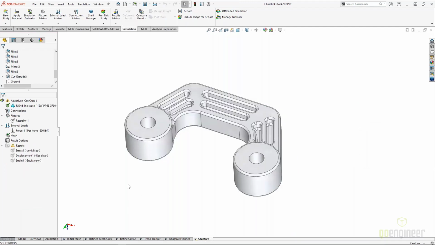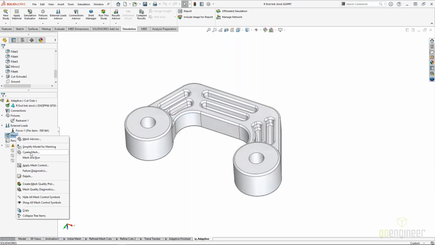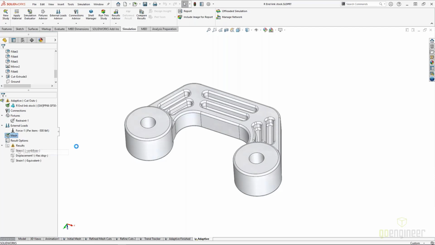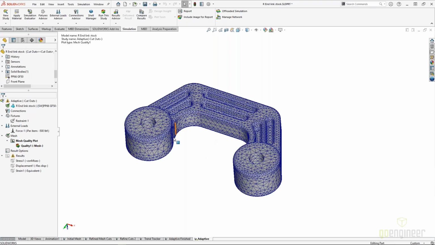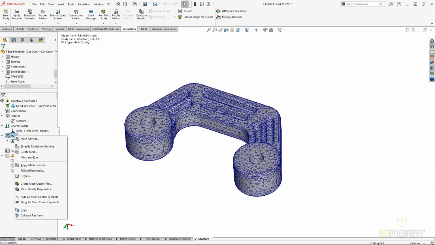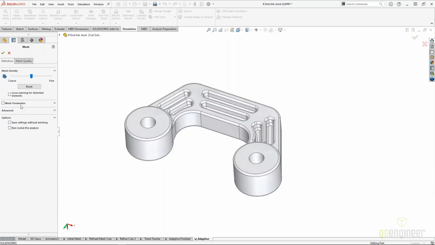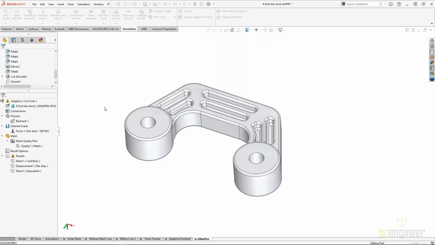Now, with regards to adaptive, this is a way of automatically refining the mesh. So in here, I just want to show the mesh with this. This is the default mesh. So we're starting at that same point again. No real refinement in here. Actually, let me create this again. We're going to switch to a standard base mesh.